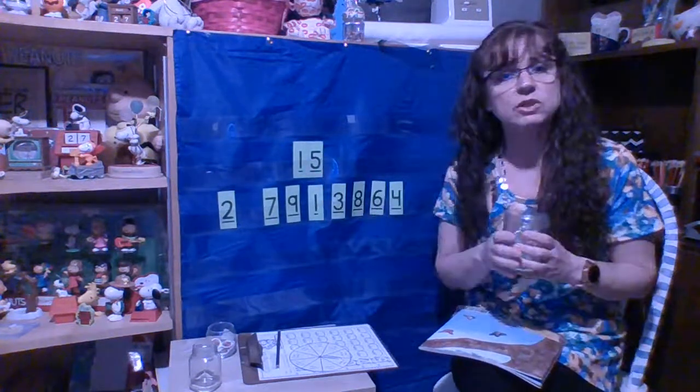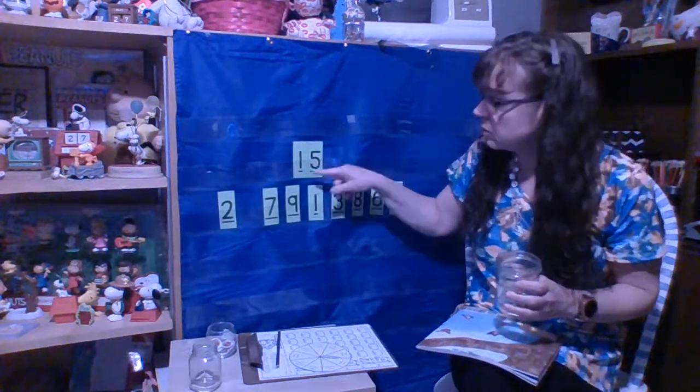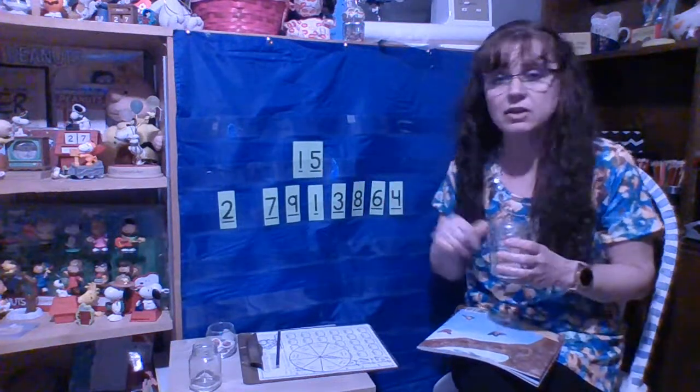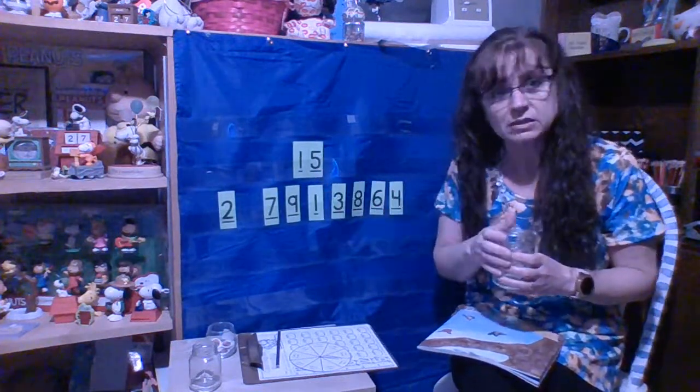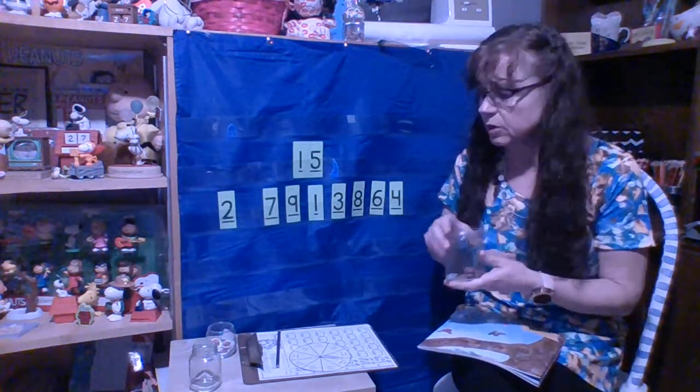We're just proving that we know what we're doing here with our 10s and 1s. We're not just putting numbers together, because if I said, oh, I'm just going to put this 10 here and this 5 there and put it together, I may not know what that number means. So I want to make sure that that number is in your brain and you understand what 15 is, okay? So that's why we're doing this part of it.